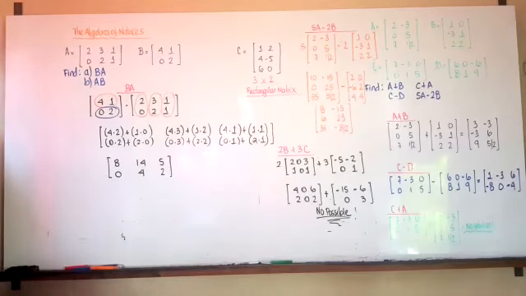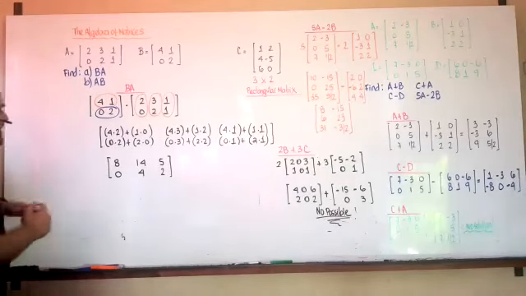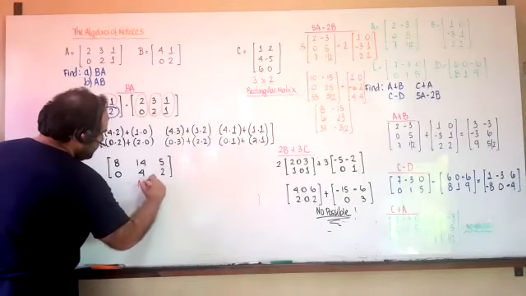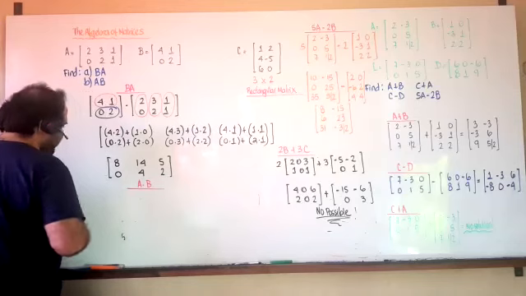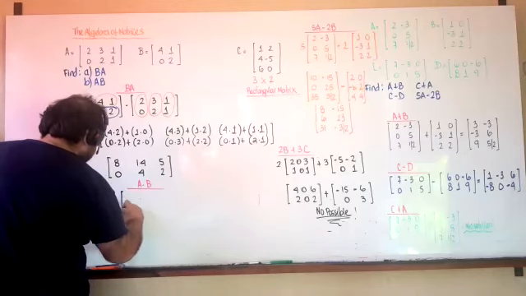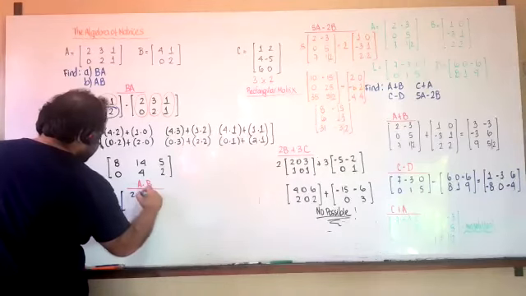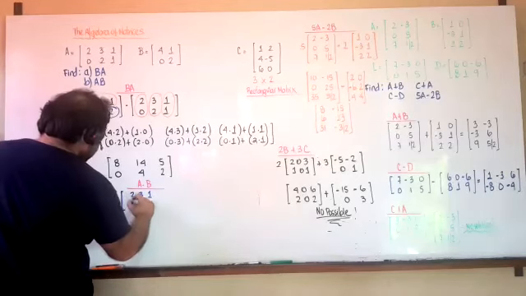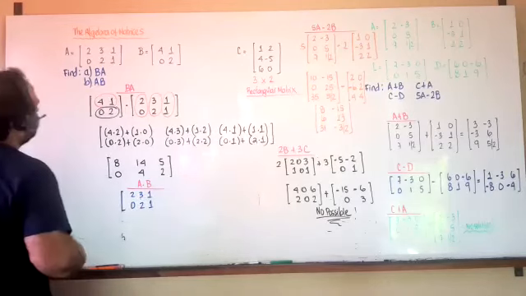So if there were, for example, three rows in A, we could multiply B with A, right? Exactly. In the second one, we cannot perform the operation. If you see in the second example, in letter B, A times B. Remember the matrix A is given by 2, 3, 1, 0, 2, 1.